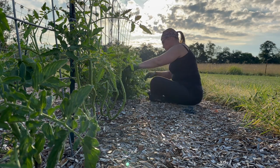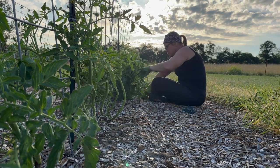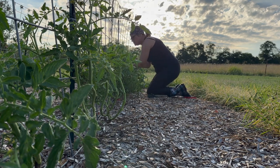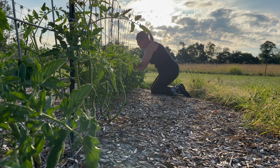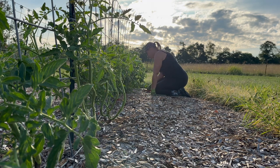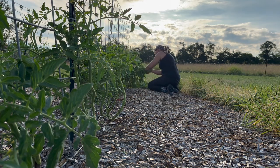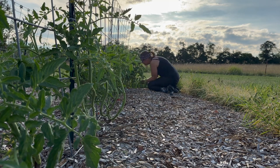I prune off anything that's yellowing or spotted. Pretty much if it gives me an excuse to prune it, I do. Tomatoes are really disease-prone, so anything that shows signs of disease just has to go. When I moved into my first house I planted tomatoes and didn't realize they were so prone to disease. I asked my mom — she was a master gardener and a farm advisor — and she told me tomatoes will always get disease if they're in the ground long enough. You just try to elongate their lives by keeping them as healthy as possible until frost comes or the plant gets too gross and you pull it. She said I just didn't notice the problems growing up because I was a kid.